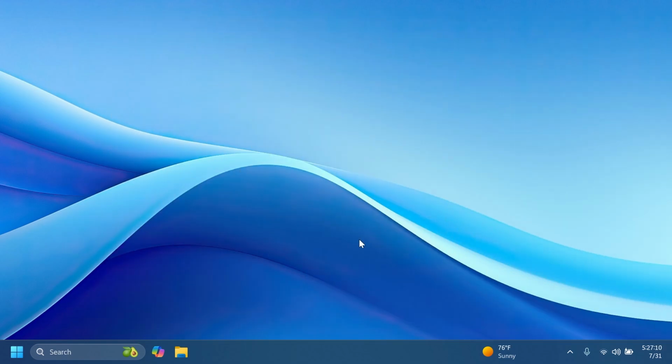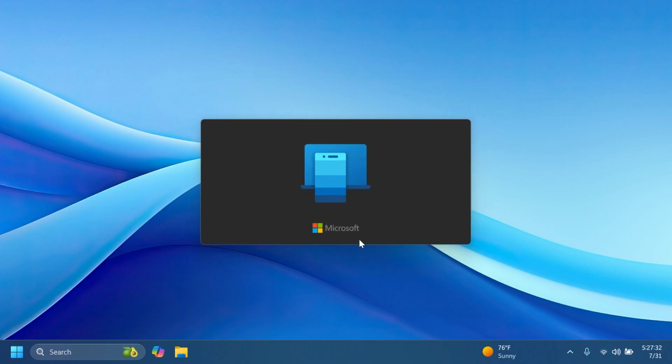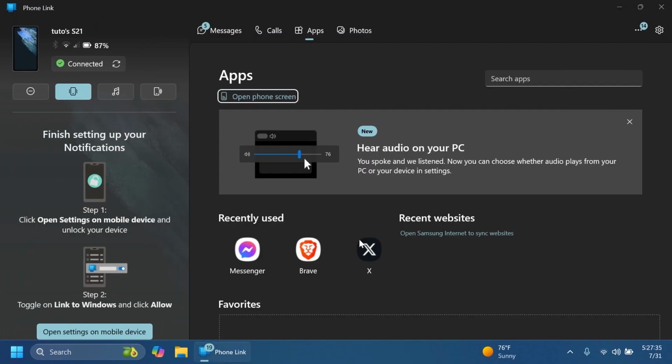Now, to be able to get this feature sooner, of course, you're going to have to meet a few requirements. First of all, your Android phone has to be at least on Android 11 or higher. Also, you're going to need to run the beta version of the Link to Windows app on your Android phone. So basically, if you've connected your phone before using Phone Link on your computer, you know that you need the Link to Windows app. But inside the Play Store, you're going to notice that Link to Windows also has a beta version that you can install to have this new feature.